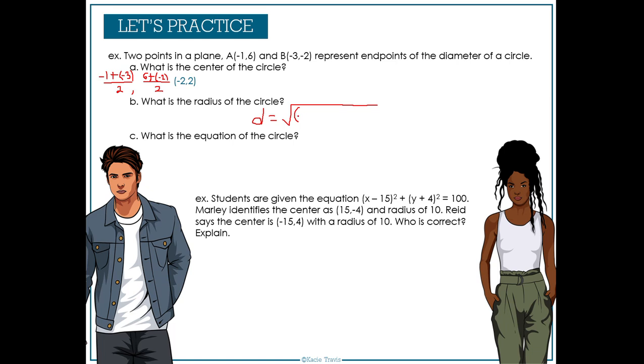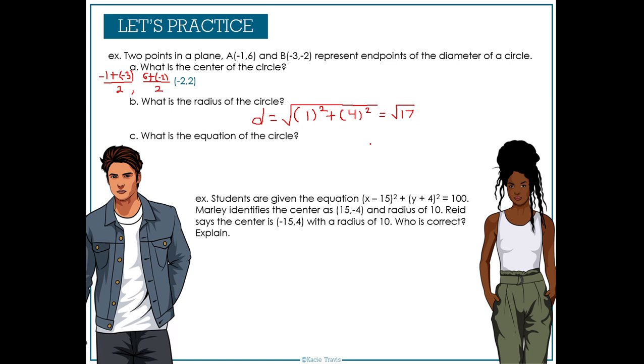So we have our change in our x values. How much did we change? We went from -1 up to -2. That's 1. So we got 1 squared. Then we're going to our change in our y's. We went from 6 to 4. So that is a change. No, not 6 to 4. 6 to 2, which is a change of 4. Sorry about that. Got a little ahead of myself. So we got the square root of 1 squared plus 4 squared. 1 squared is 1. 4 squared is 16. So that means that this is the square root of 1 plus 16, aka 17.